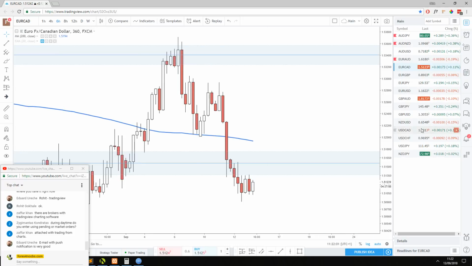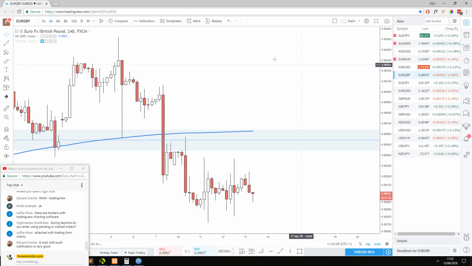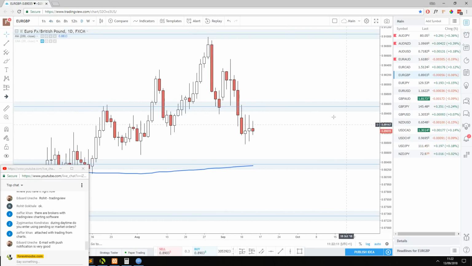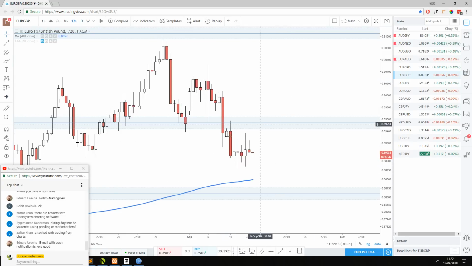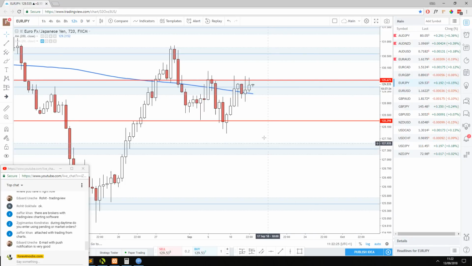I already know what's coming today for the most part, because I was looking at my charts before the webinar. EURAUD, not much going on. EURGBP, moving sideways, really. You guys know what that means. When pairs are moving sideways, we can use the new trade setups that I've shared with you guys last month. So do take a look at that.